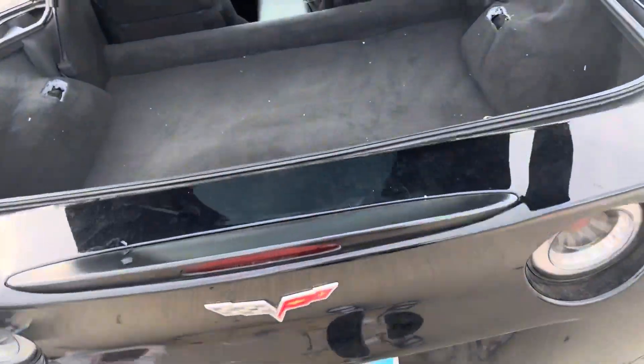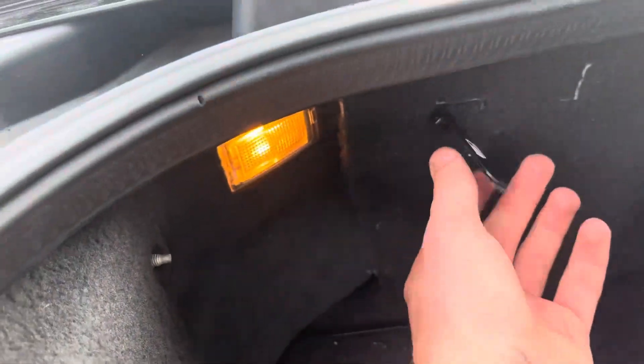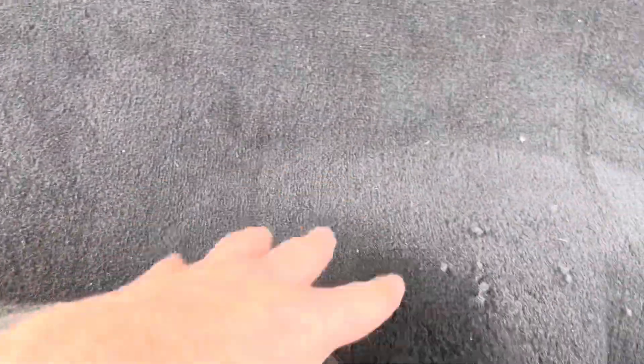Here we have our first look — looks so much better than the old broken one. I still have this pulled up so I can get these back in. I've got to get the release cables through — there's a door release that feeds through here, and a fuel hatch release right there. Got both the fuel and the door cables routed. Now we've got the light plugged in and we're gonna put these screws back in, but first I'm gonna push this back in.